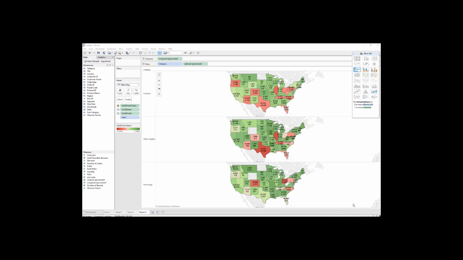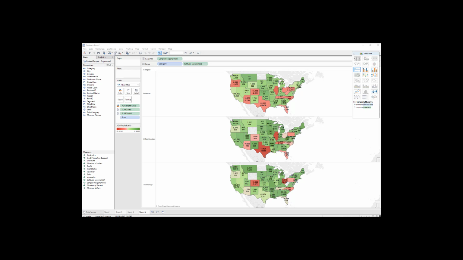Hi, welcome back. So right now we identified how we can do ratios. So let's now talk about count distinct. Count distinct is a very powerful value that we can use, which basically tells us how many unique values we have in our record set.